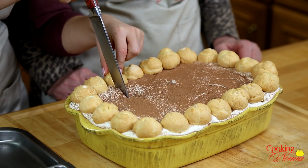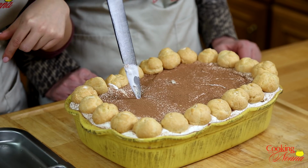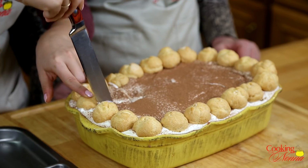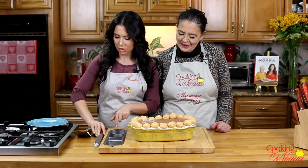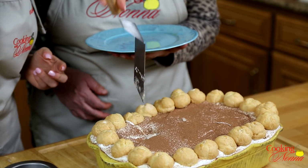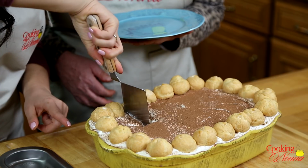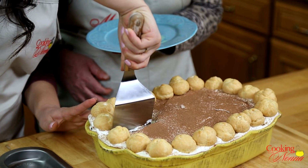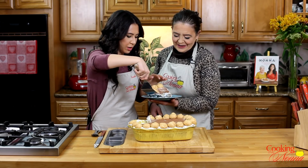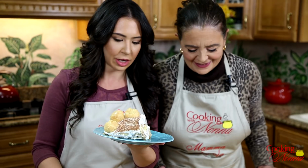And when you're cutting a piece of tiramisu, you want to make sure and use a nice sharp knife because you want to get a nice clean cut piece. And the first piece is always the hardest. Okay, hold the plate, Ma. Okay, I'm going to go this way. Good girl. Wow. This looks beautiful. Look at those layers of tiramisu.